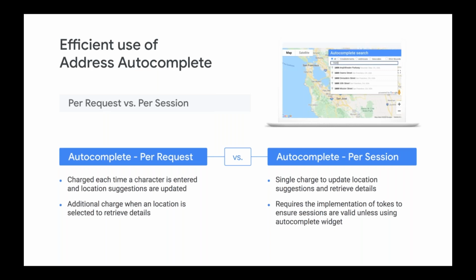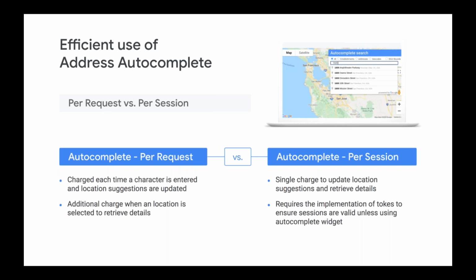And then there's an additional charge when the user actually selects a location from those suggestions and it retrieves the full details about that location. So when the user selects a location, it executes a places details request. And that's what returns things like the formatted address and address components, the lat long, and a bunch of other information about that location.